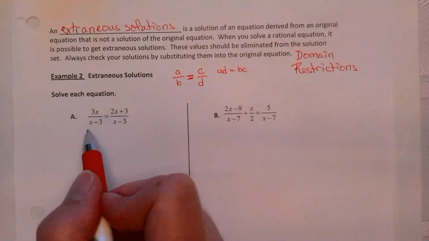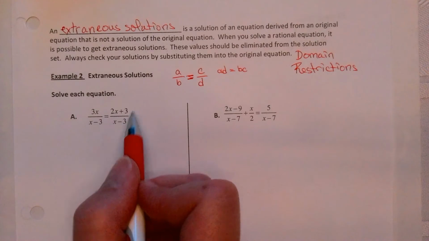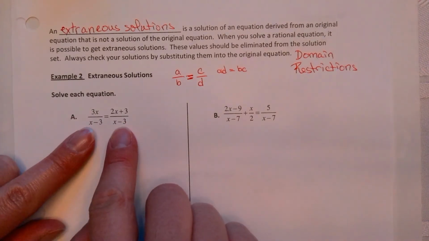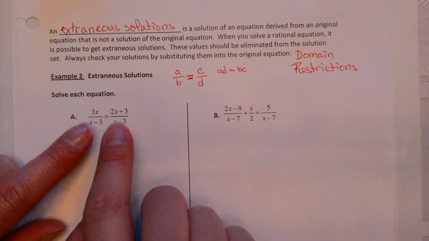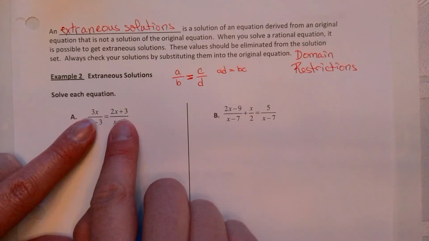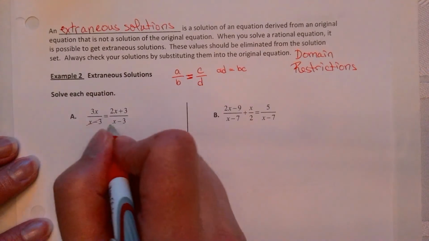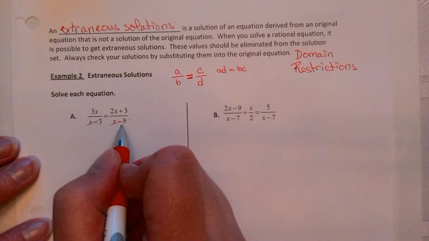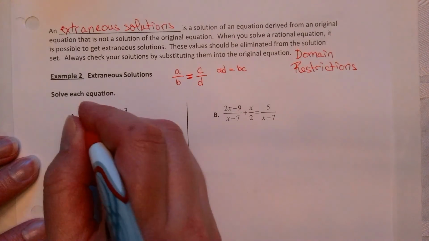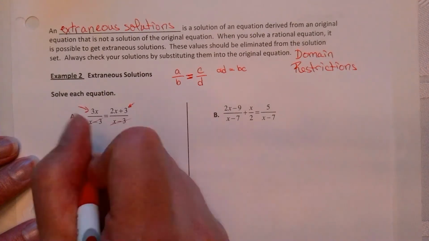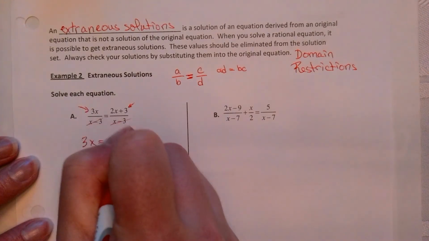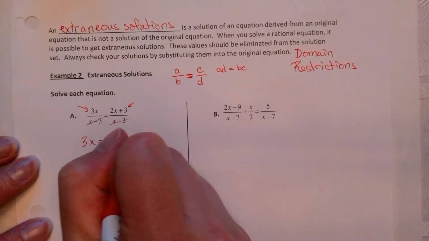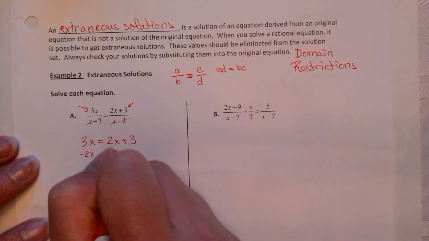Now if I do that, I'm going to get quadratics, I'm going to have to FOIL, and I have a big mess. So what's the shortcut? I have a common denominator. I have a common denominator over an equal sign. So if my denominators are equal, then my numerators are equal. So it's not that I'm canceling out or throwing out my denominator. I'm not canceling like I do with multiplication, because that's not top to bottom. But if I have a common denominator, then my numerators should be equal to each other. So 3x equals 2x plus 3. I have a simple linear equation. So when I go to solve that, I subtract the 2x, and I get x equals 3.